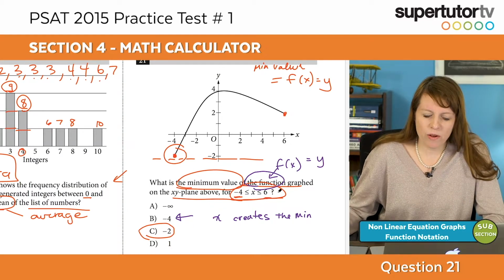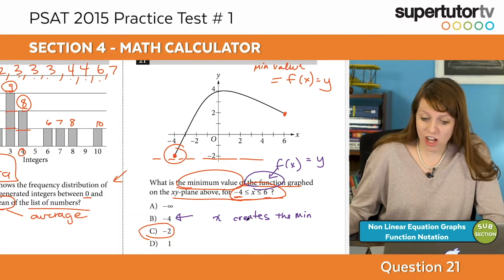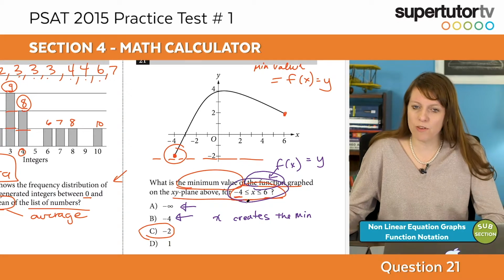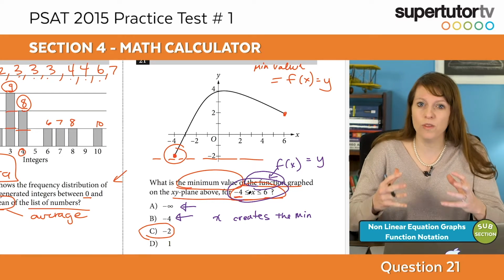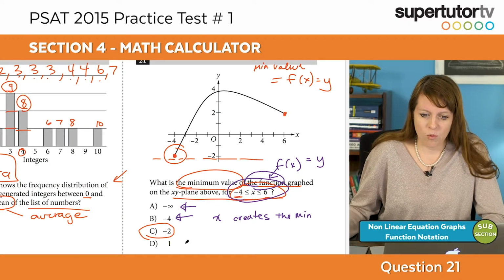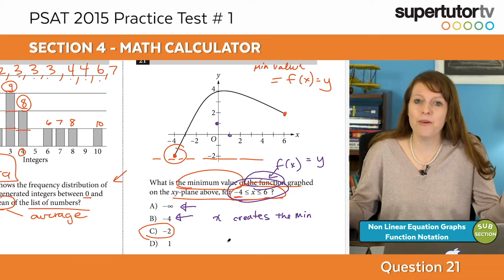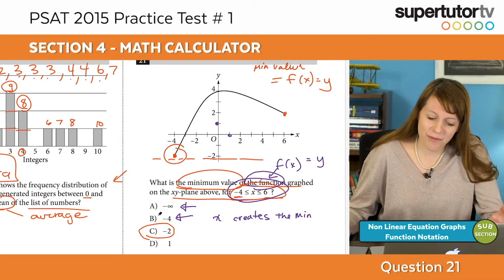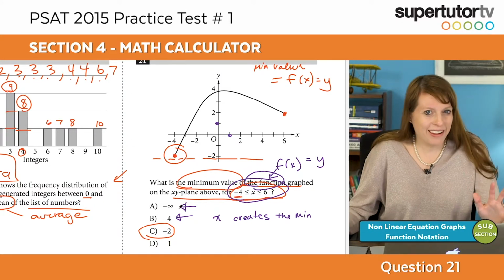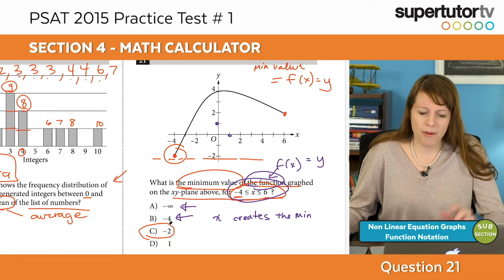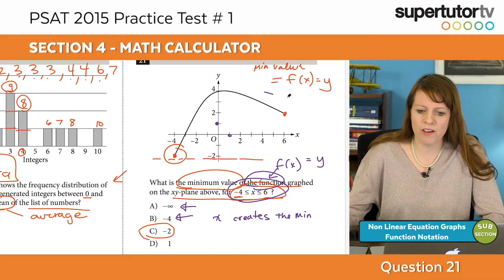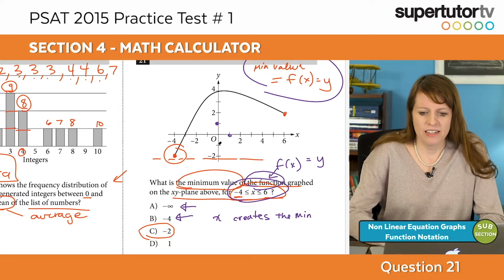What is the minimum value of the function overall? Would be a, right? So this ignores the domain that they give you. When they give you that domain, it's constricting. That's the only place we care about. And 1, I don't know why someone would put 1. Why would you put 1? 1 is right here, right here. I don't know why that's there. So I have no idea why you would put 1. I understand why you would put B. I understand why you might put A if you're not paying too much attention. But our answer here is C. Okay, so just remember minimum value is always f of x equals y.